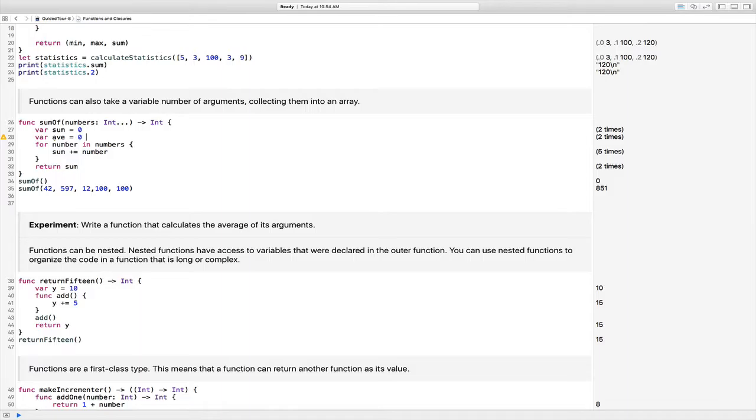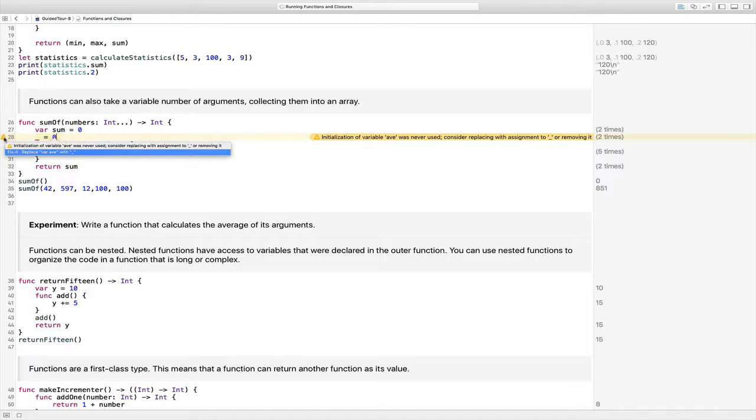So let's see if I can do this correctly. So var av. Why is it giving me a warning? Initialize the variable av was never used, consider replacing. Okay, that's all right, because that just means I haven't used it yet. For number in numbers, sum equals, that's what sum equals. Okay, I get that.